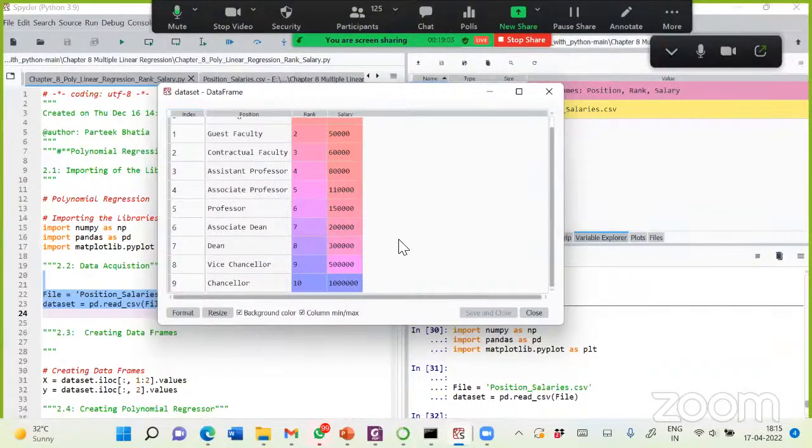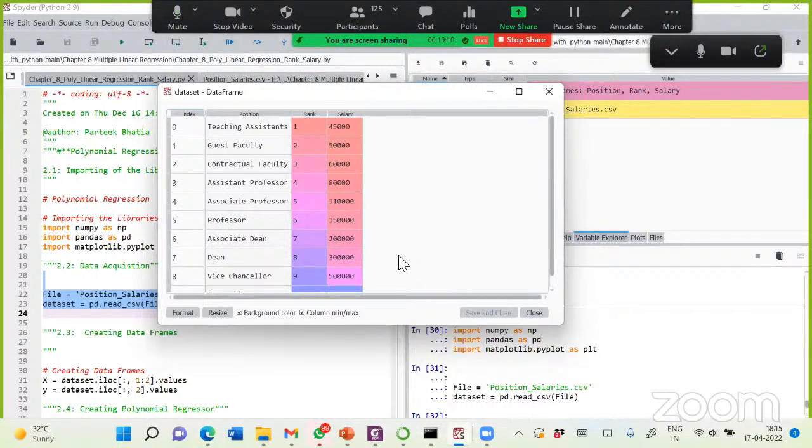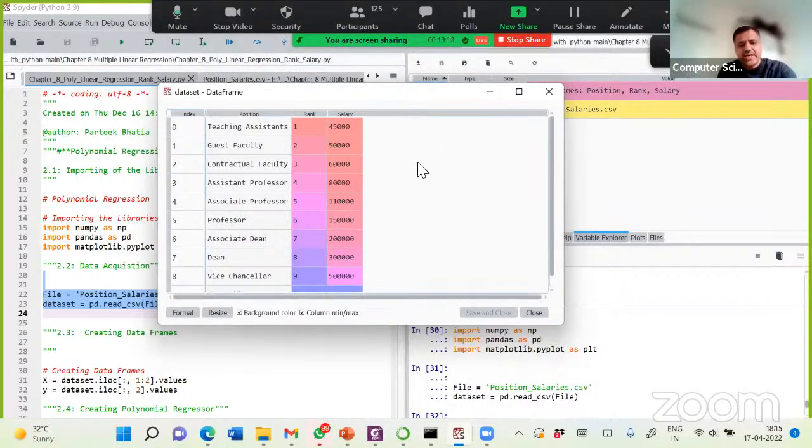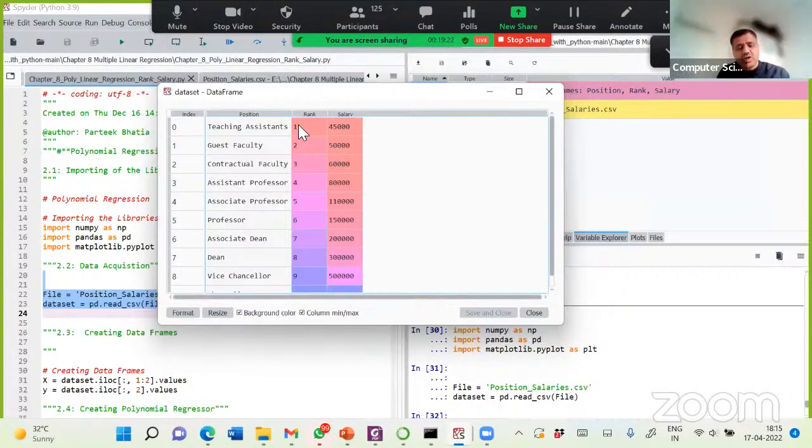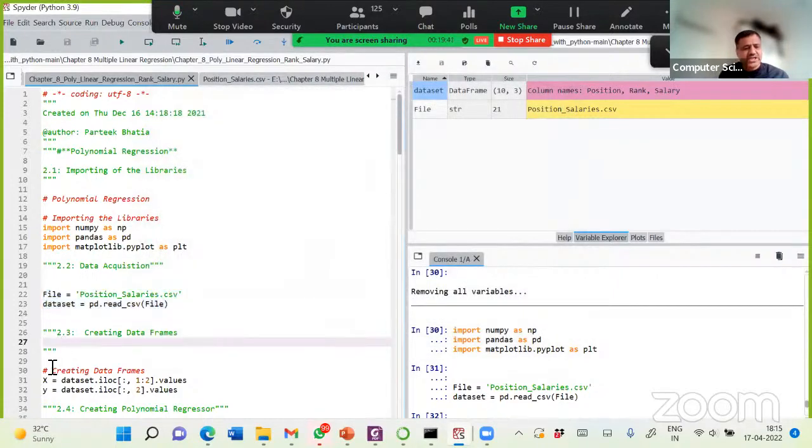So we will extract the columns in X and Y, different columns. So first of all, we will create X and Y. Can you tell me what will be X and what will be Y? So column number 1 will be X and column number 2 will be Y. Very good. So column number 1, with the name rank, will be our X, and salary will be our Y. So let's create X and Y by using iloc, and you simply know that the column with index value 1 we need to select, and the column with index value 2 will be used as Y. So let's create X and Y.